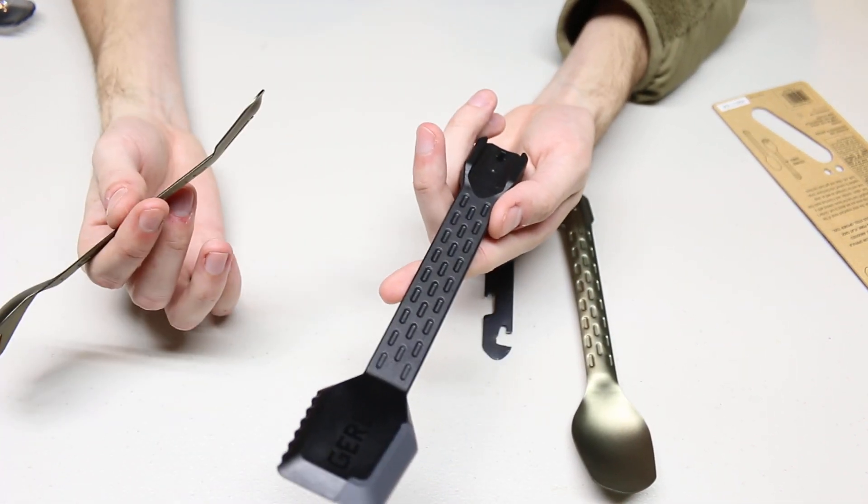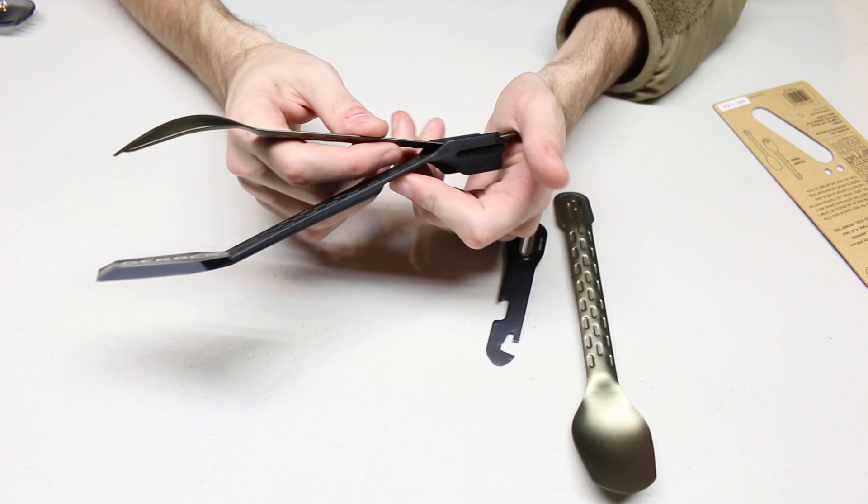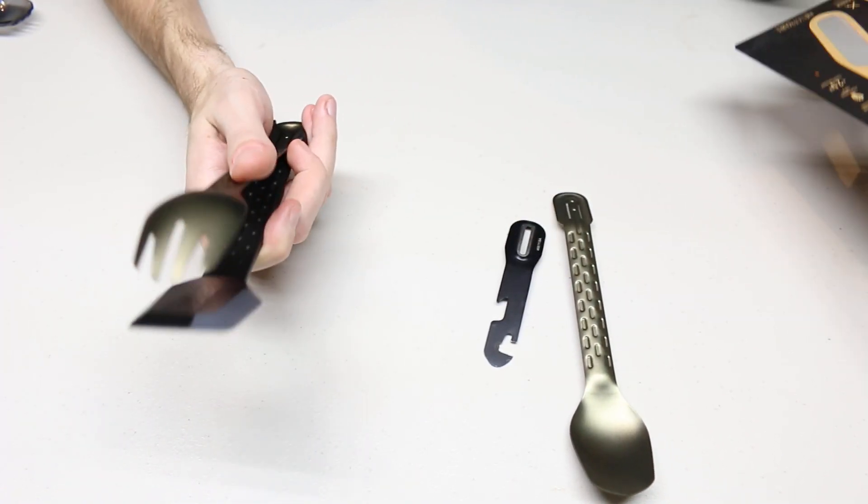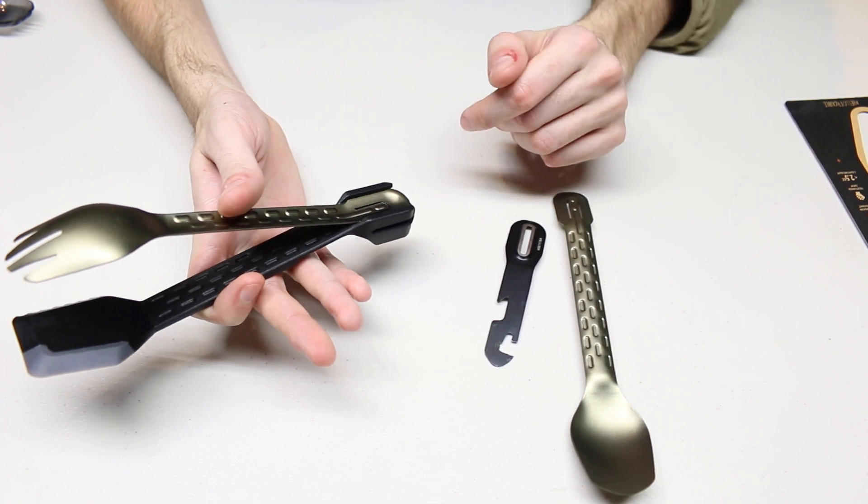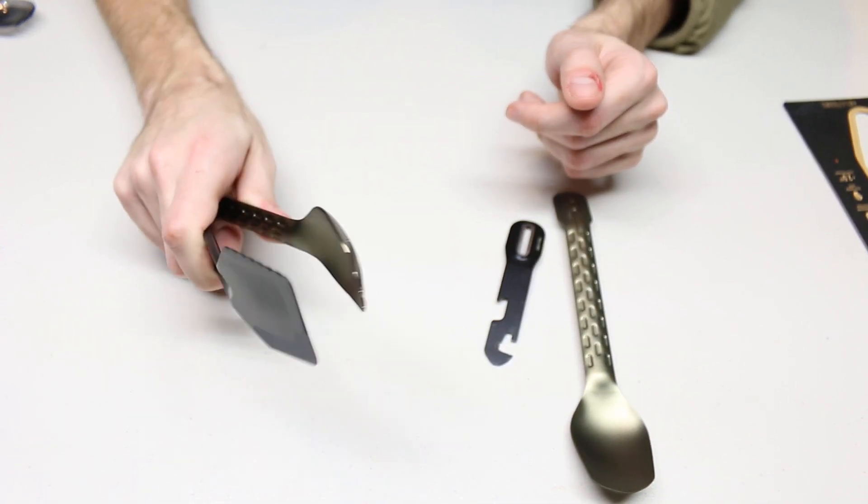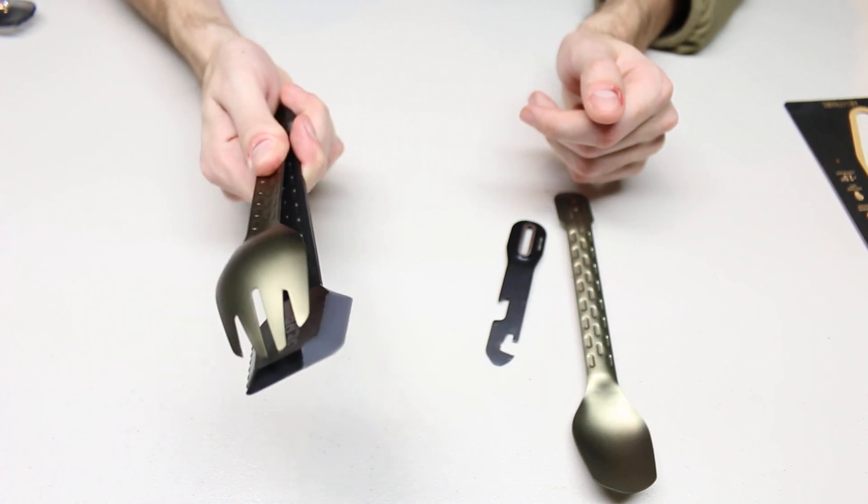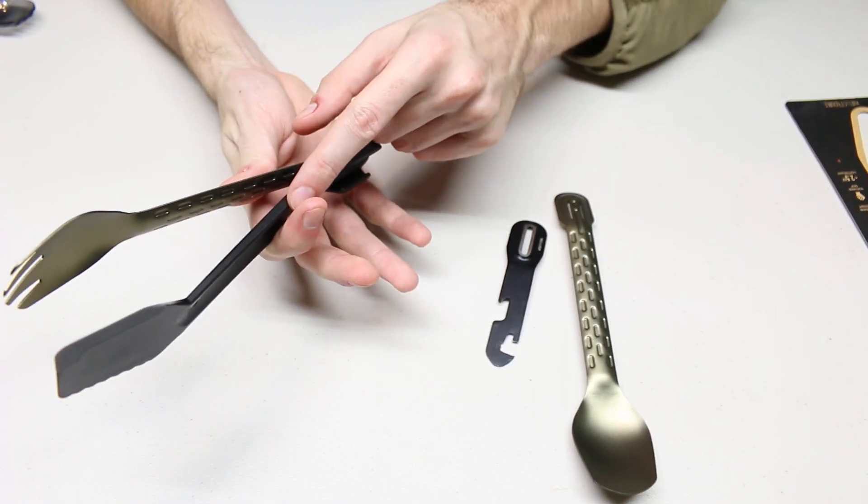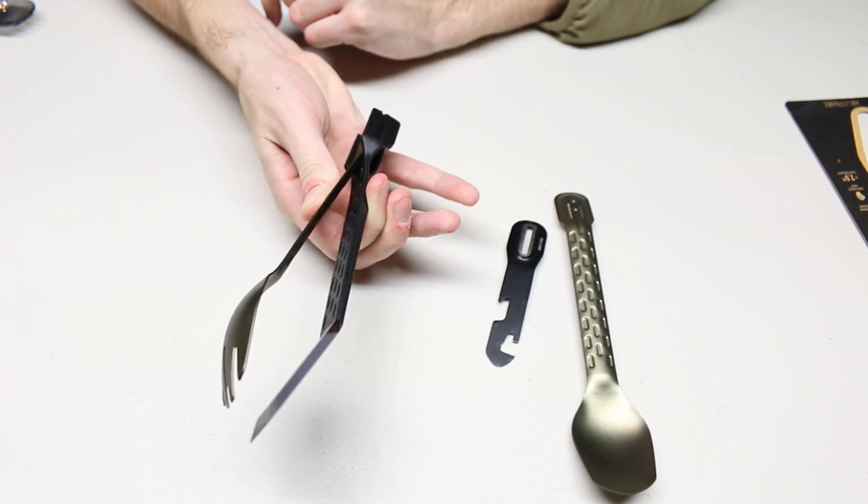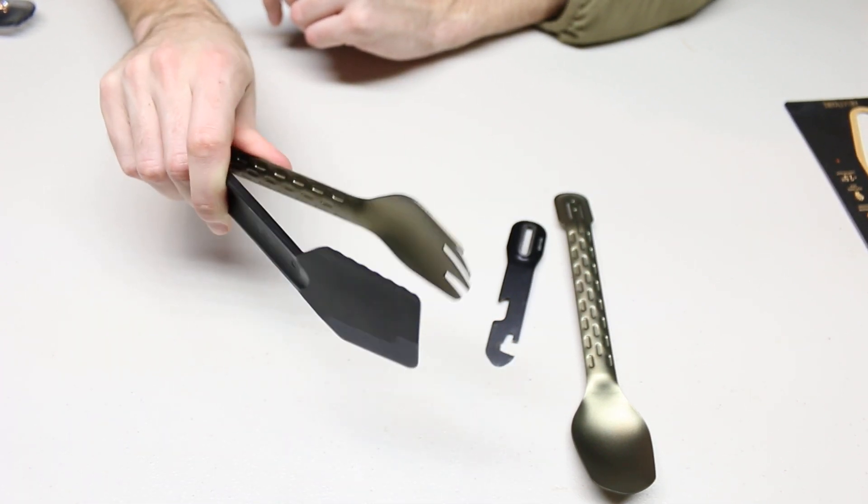I think I've already shown this, turning it into the tongs, you can use either the fork or the spoon. So, works very well. You can have it pretty high up. You do have to have your finger kind of a little bit farther down so that you can get that leverage. There you go.